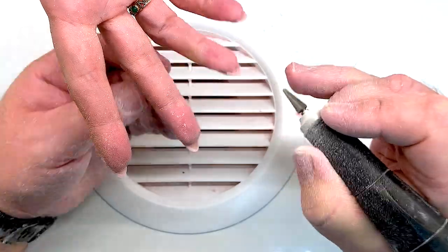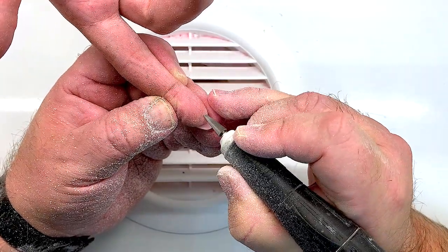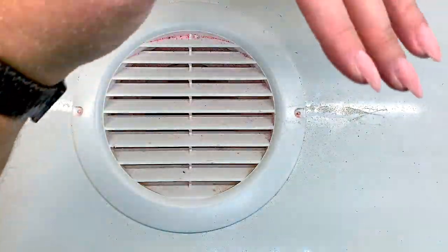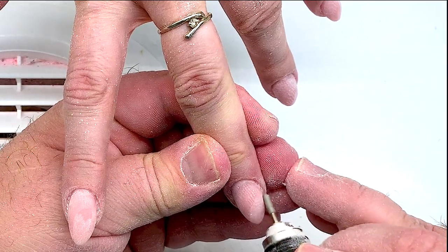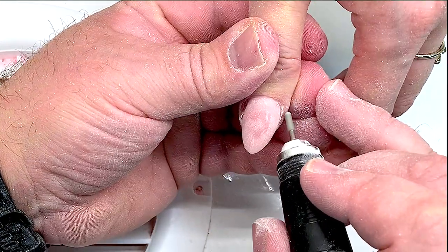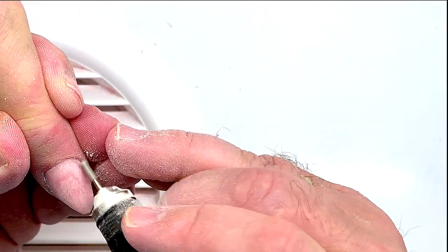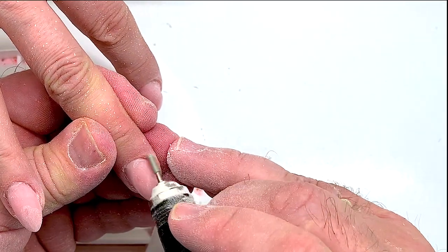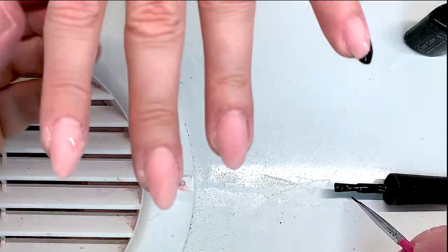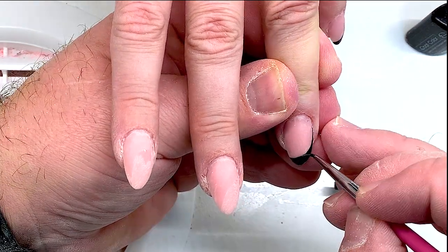You can use this drill bit from the top and from underneath of the nail. A lot of nail masters in Russia prefer doing exactly this short rounded shape of nails because it's much faster than doing long square shapes. Of course Andrew has a lot of clients who prefer this same shape and length, but he doesn't usually make videos with it because he thinks showing his work on longer nails is more useful and effective for nail masters.